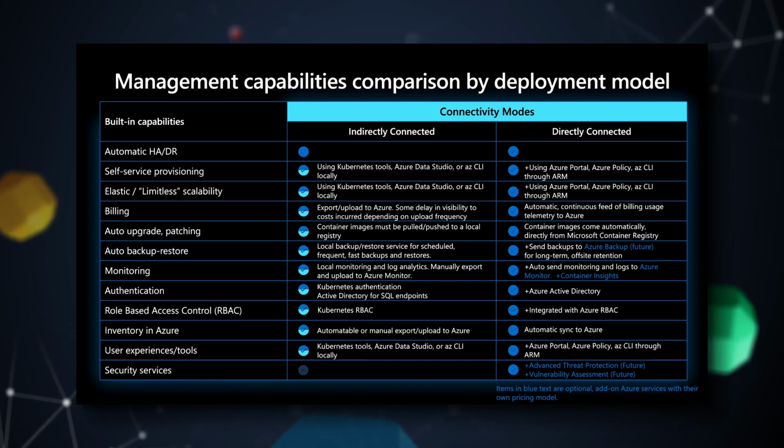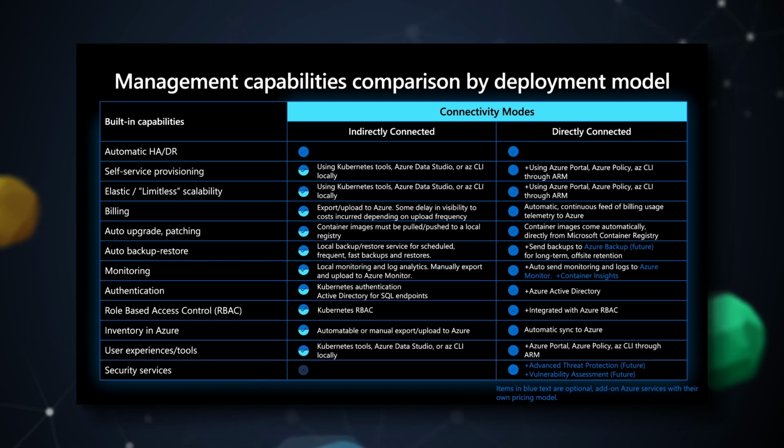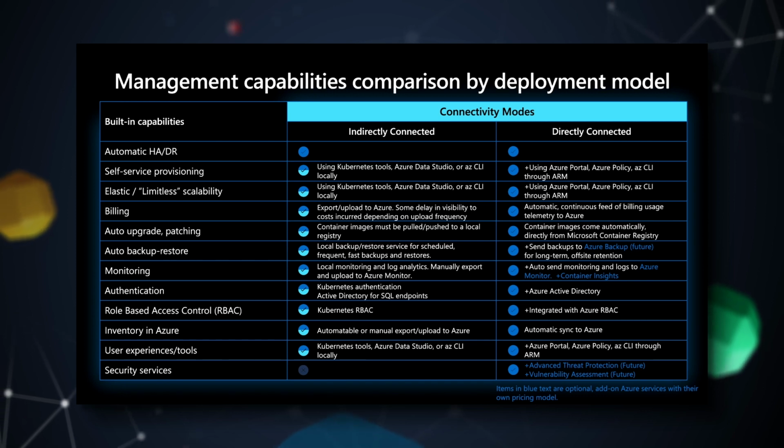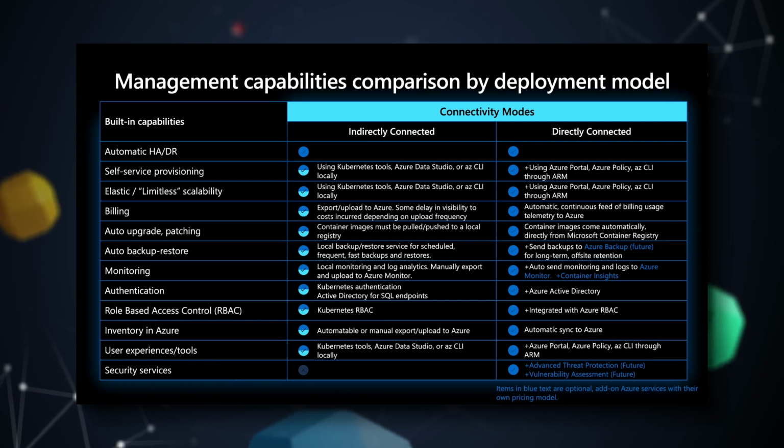In terms of monitoring, all the monitoring is collected and built in locally. There are Kibana and Grafana dashboards that we provide to you locally that you can use to monitor the environment. And in terms of role-based access control, here we use Kubernetes role-based access control, so everything is Kubernetes native, and you can log into Kubernetes using a variety of different authentication plugins that are provided for Kubernetes. And as we talked about a minute ago, the inventory is synced up to Azure along with the billing information.